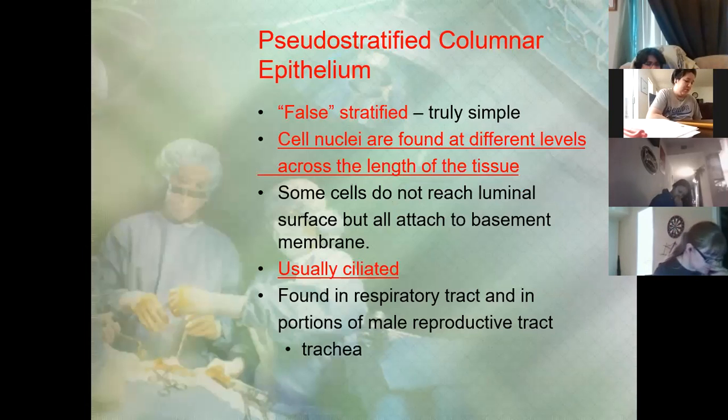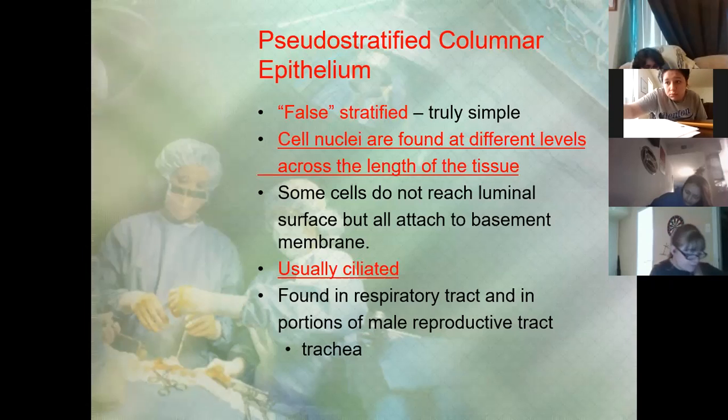All right, so we've got a couple of cells that don't fit into any of the previous 6 categories, either our 3 simple or our 3 stratified. We got this guy, pseudo-stratified. Now, what does the word pseudo mean? False. So he looks like he's more than 1 layer, but he's actually not. He has his nuclei at different levels, and it gives him the look that he is multiple layers, but he's a poser. He doesn't have multiple layers. He just wants people to think he does because it makes him feel special.